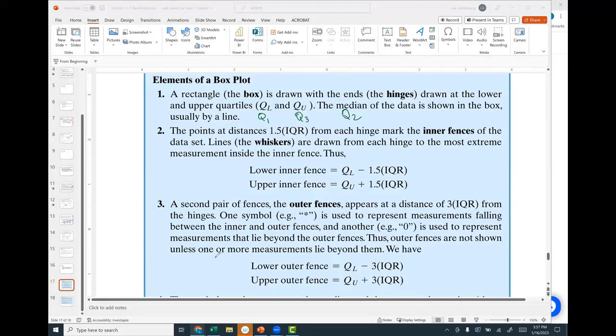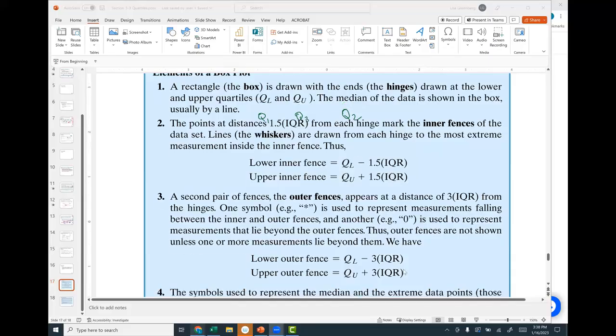Thus, the outer fences are not shown unless one or more measurements lie beyond them. So if we know where 1.5 times IQR is, then we multiply it times 3 and we have another set of data. If they fall outside of this 3 times IQR, basically this is saying that we don't even show it, okay? It's just too far out.